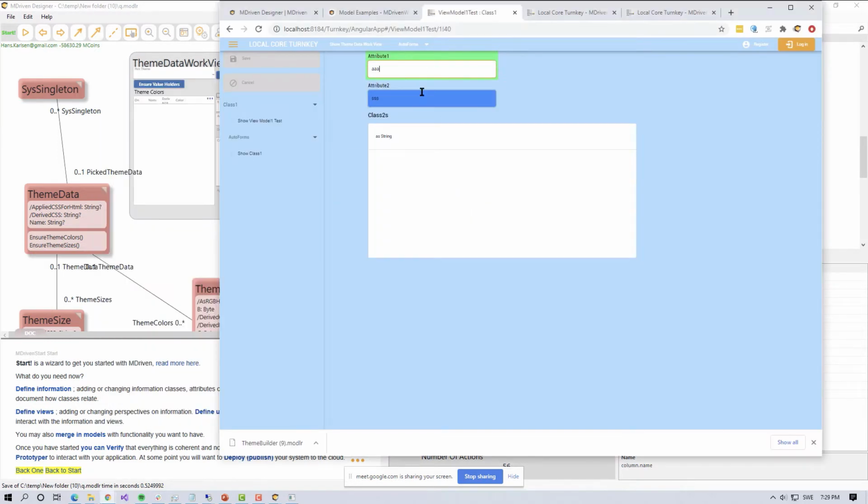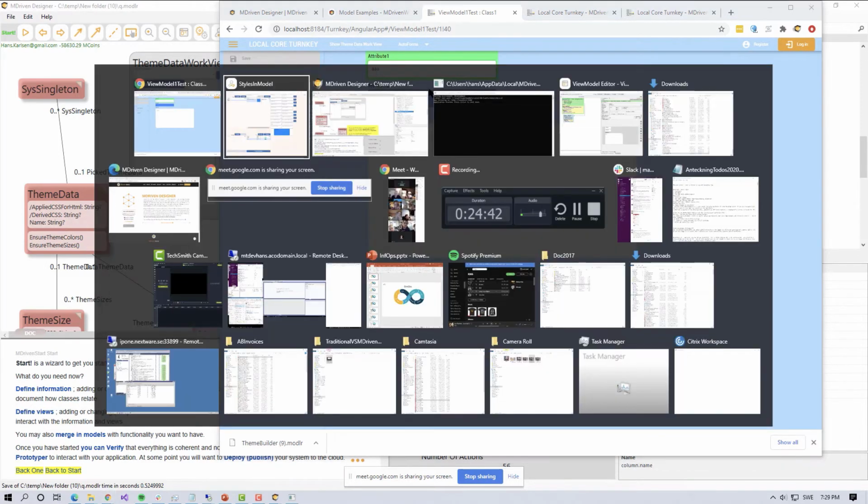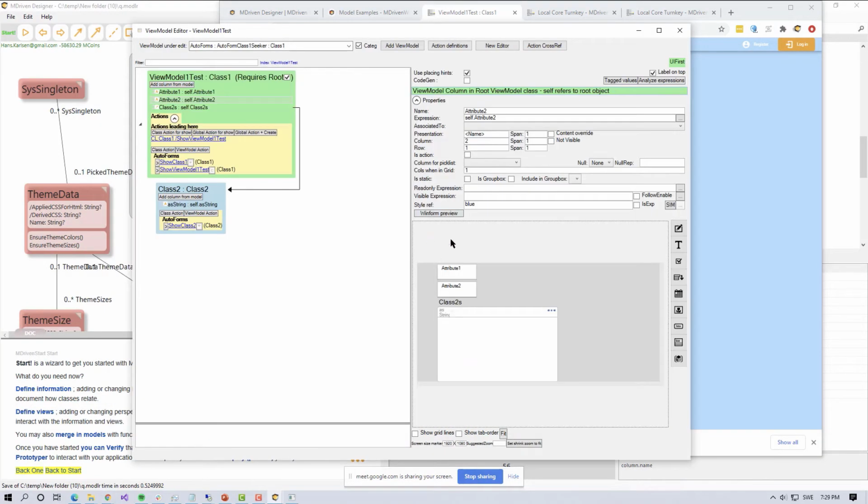Of course, these styles may seem very static, but as we are allowed to do things like is expression on the style reference, we can do things like changing this one to self.attribute 2.